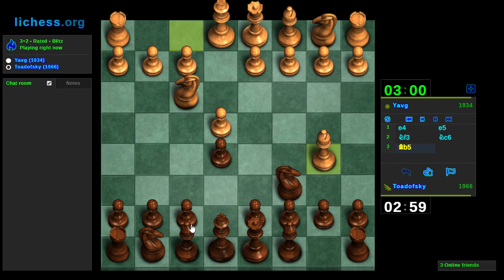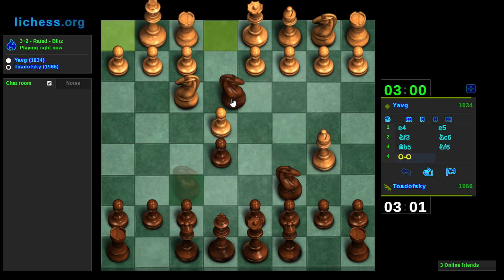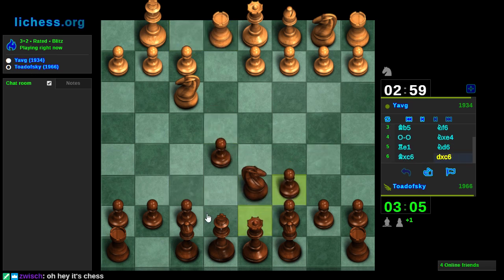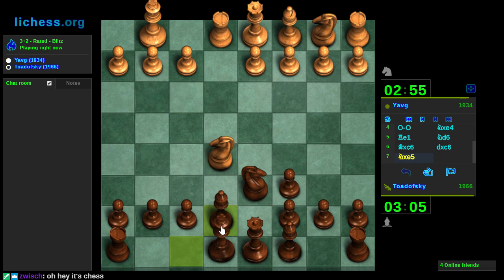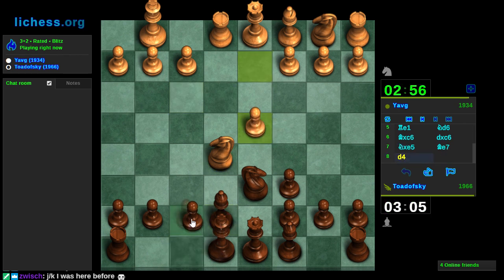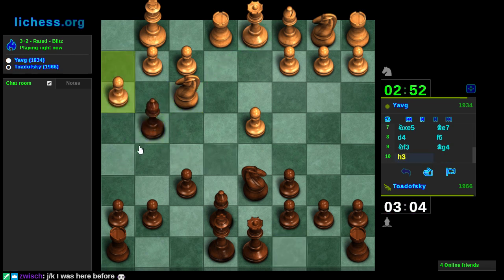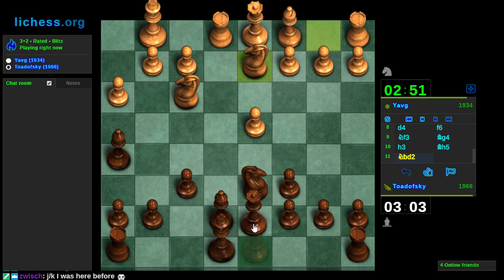Check. Okay. So he's going to castle, and I'm going to take this. Yeah, there we go. I'll try to stop doing that ridiculousness. Knight takes. Rook takes. Something else ridiculous. Yeah, here we go. Let's have some fun. I'm not supposed to play that, because it has some pretty bad consequences if he does go ahead and check me there. But he didn't, so we're going to see where this goes. Only because I've played the alternative 1,000 times, and I think this is worth exploring at least once.